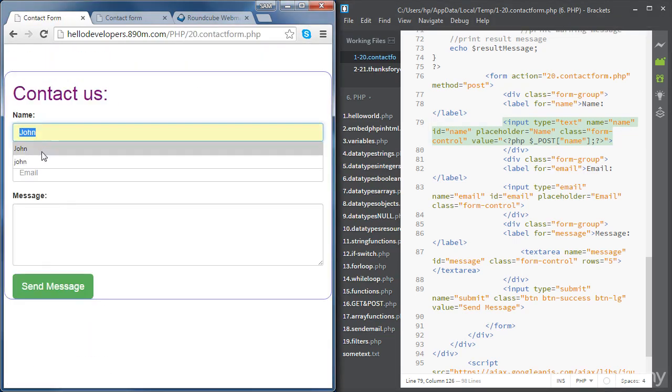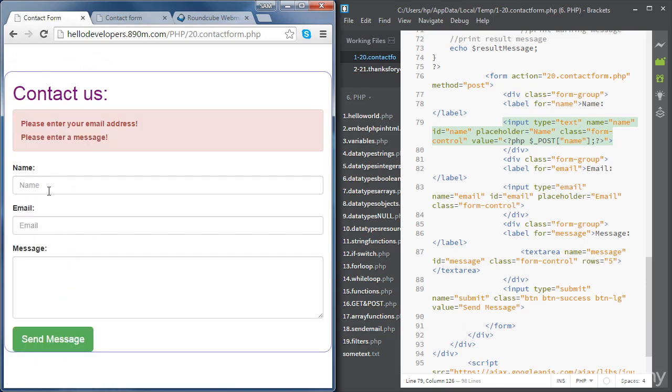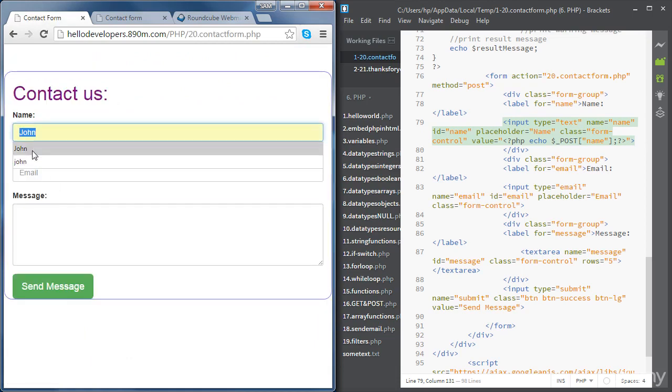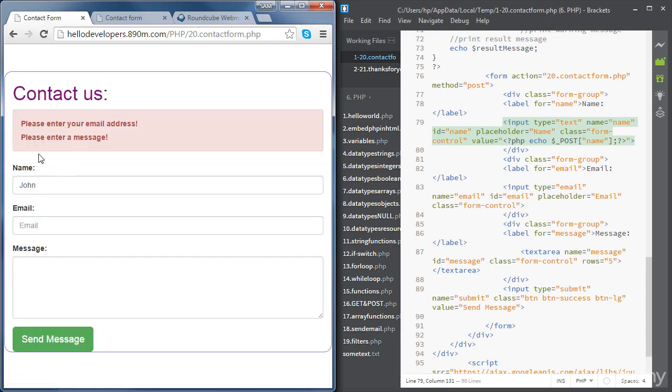If we write a name there and we submit, we're still losing the name. Oh, we forgot the echo function. We are printing this on the screen, so we need to echo this variable. If we save and try again, now if we input that and submit, we can see that we haven't lost our inputs. That's how it works.